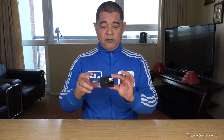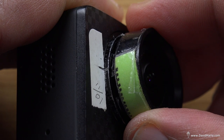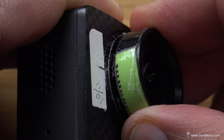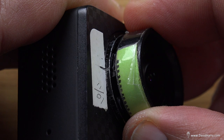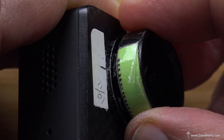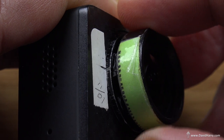Set the camera on top of a tripod so it's all locked off, and then set your camera to its highest resolution and its widest field of view. Then get the mark that you've got on the barrel and turn it round until it lines up with the focus mark you've put on the body. Take a picture or a piece of video with that, and then mark it off. In my instance, I just said focus mark one, and then turn to the next one and say the same for focus mark two, and then three, four, and go right the way through that range.